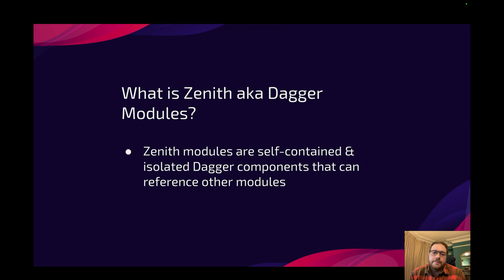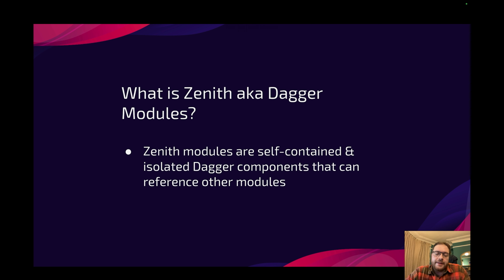I know we have, I think, Solomon and Sam here on the call, so if you want to jump in and give me a better definition of Zenith than this, then please do. But my interpretation of Project Zenith is really this idea of making Dagger modules that are self-contained and isolated, that become these kind of reusable components that can reference other modules, and the goal here is to create an ecosystem of these components that can interact with each other, these modules.